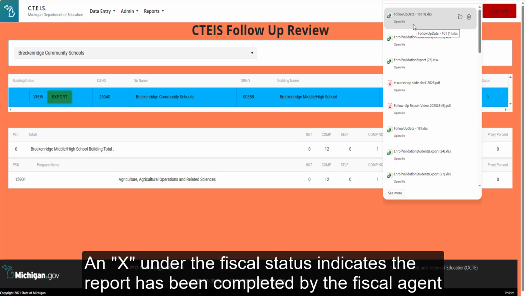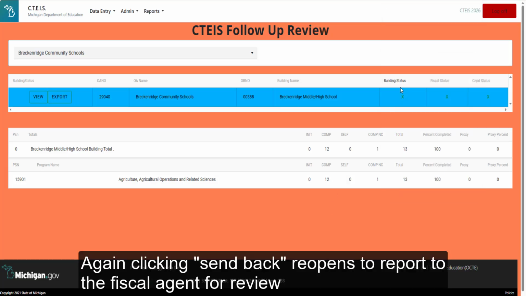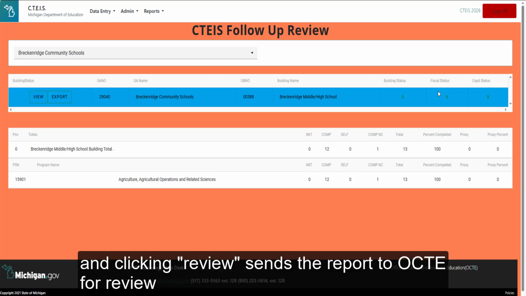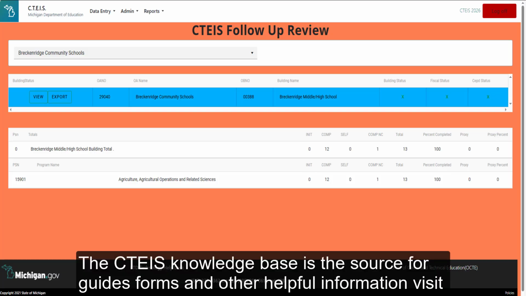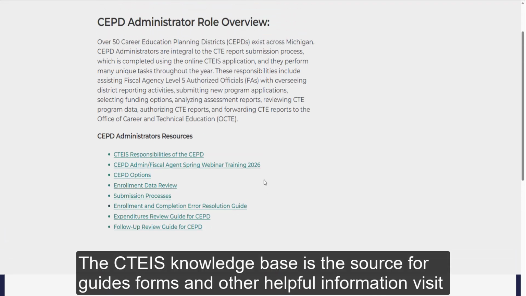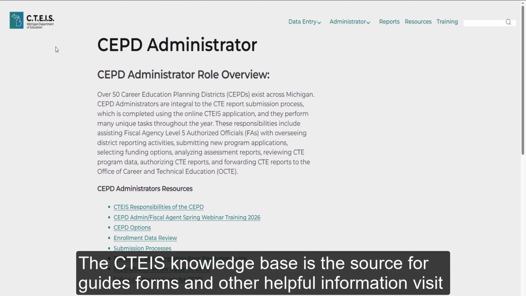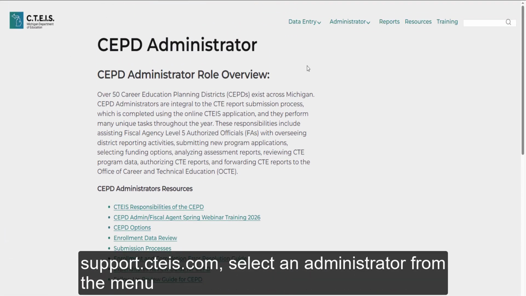An X under the fiscal status indicates that the report has been completed by the fiscal agent. Again, clicking Send Back reopens the report to the fiscal agent for review, and clicking Review sends the report to OCTE for review.